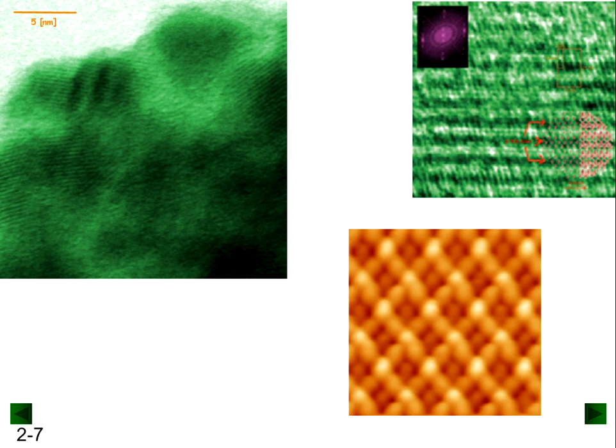In the upper right-hand corner, this is another sample from our lab. This is semiconductor nanowires. It's something called Srilankite. It's a titanium zirconium oxide. It's a ternary semiconductor. And the darkest lines in there correspond to zirconium atoms in the lattice. And the lighter bands are the titanium atoms. And in the lower right-hand corner, this is an atomic force micrograph of a gold sample, and you can see images of individual gold atoms on the surface.